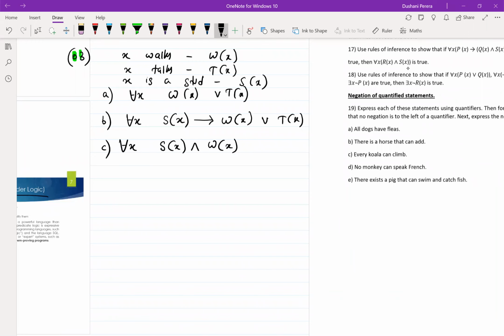Every student who walks, then he or she talks. Every student who walks, then he is going to talk.